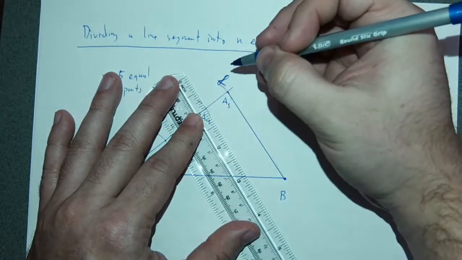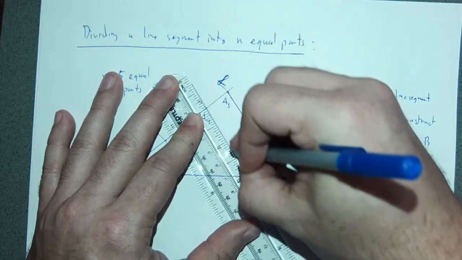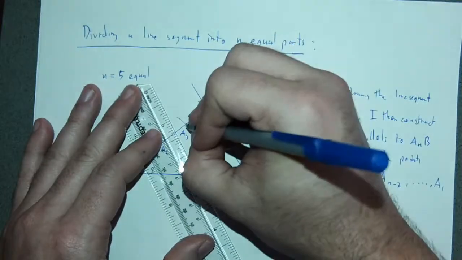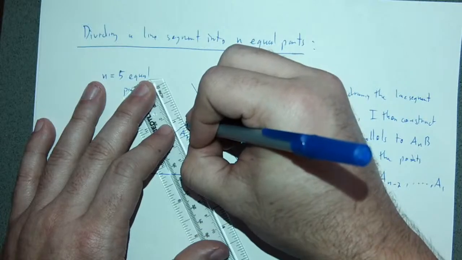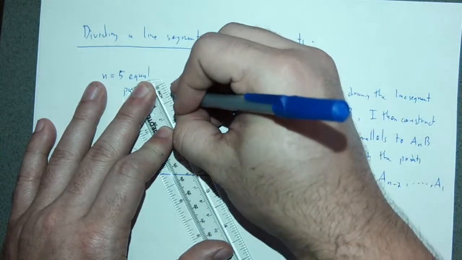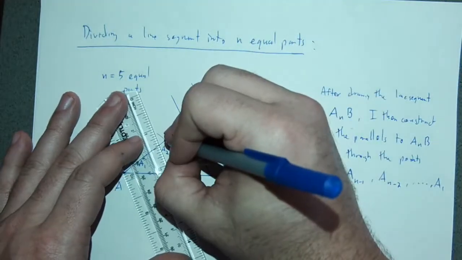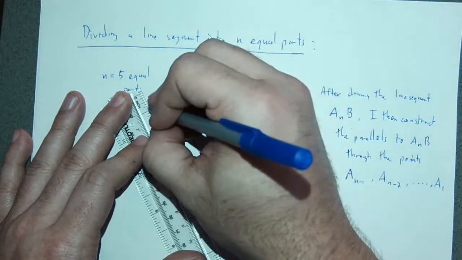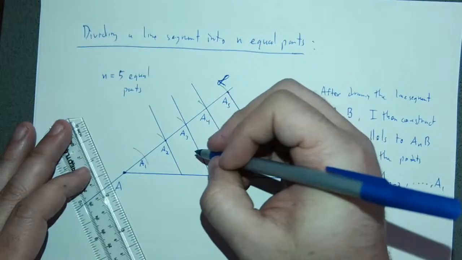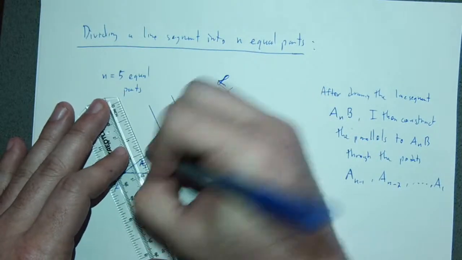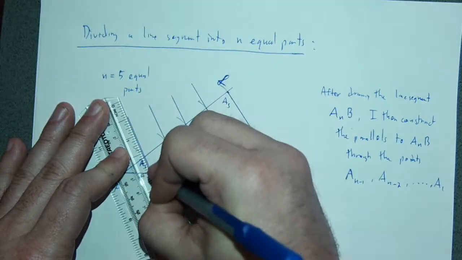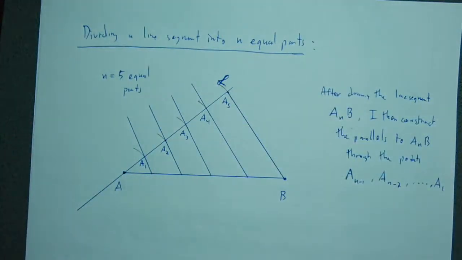So there's some questions here. There's some questions we have. So the questions we have, first of all, is I keep saying construct the parallel. What does that mean? One, I'm shorthanding this, and for that reason, these are not going to be exactly parallel. If you were doing this the proper way, then you would construct these parallels in the same way that you constructed the parallel before, using this double perpendicular construction.